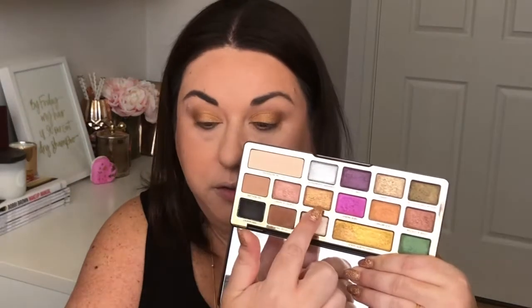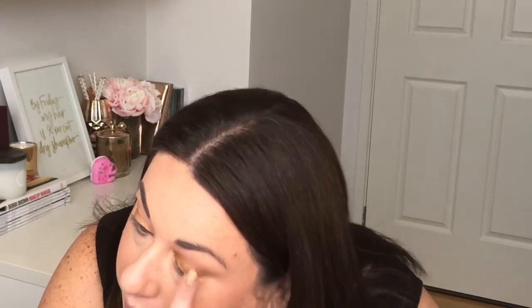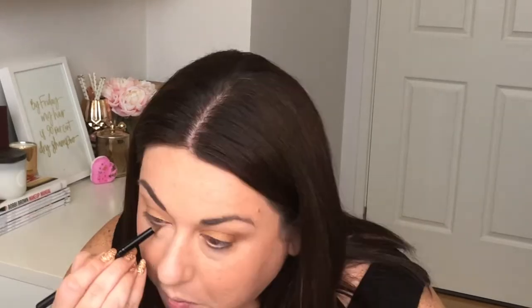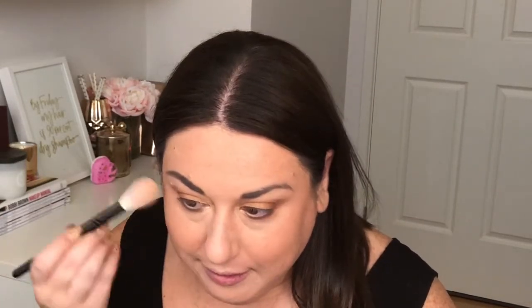I've used a combo of, where is it, Famous and the gold shade on my lid. I need to clean it up a bit though because it's gone everywhere. I'm going to use a little bit of the Classy and Sassy on the outer corner as well, just to tie it in with the crease colour. I'm going to go ahead and use Rose Quartz today. Not sure it matches with the really coppery look, but that's okay.